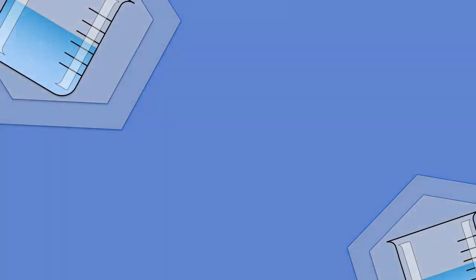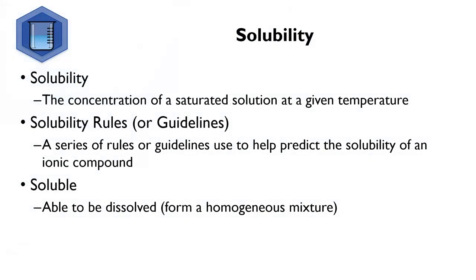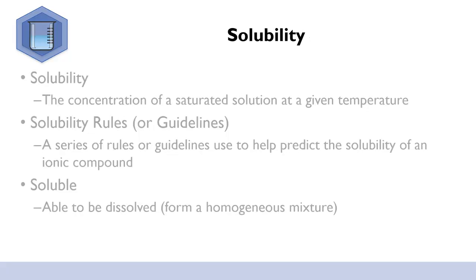Chemical reactions. Solubility. The formation of a solid substance as part of a chemical reaction can be predicted based on the solubility of the product formed. We think about solubility fairly generally as the ability for a substance to be dissolved or form a homogeneous mixture in water, that is, be soluble or insoluble. Remember, when a substance is insoluble, you will observe a solid form in the solution. We can predict whether or not a substance will dissolve in water based on a series of guidelines, which we'll discuss a little bit further.